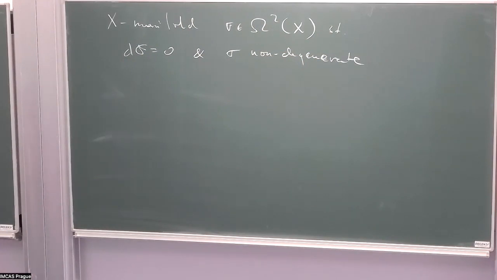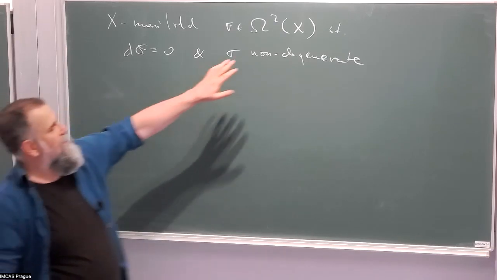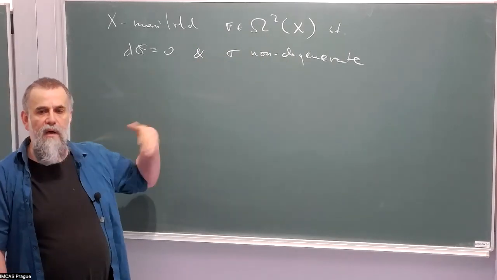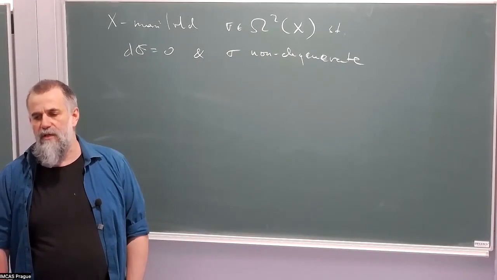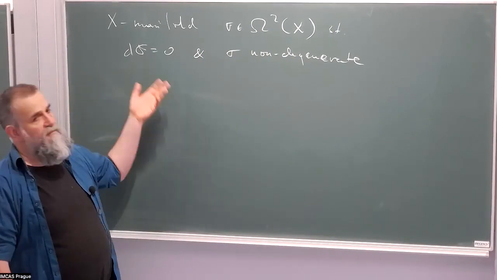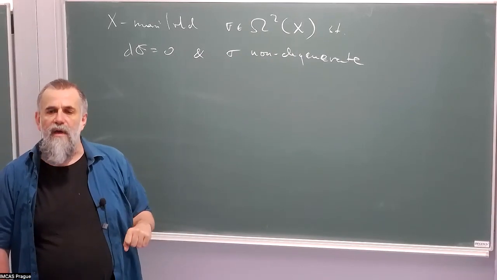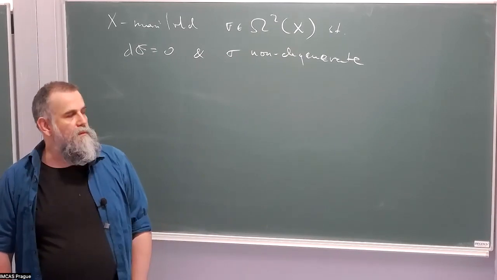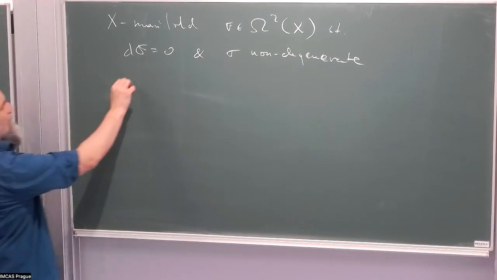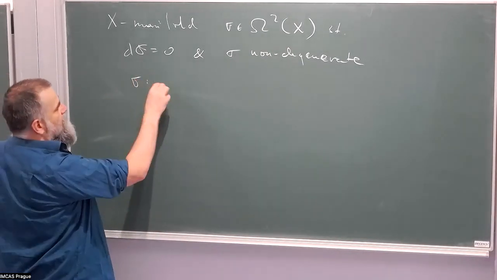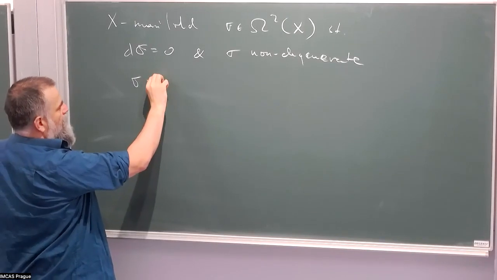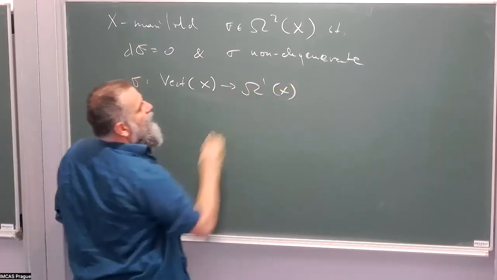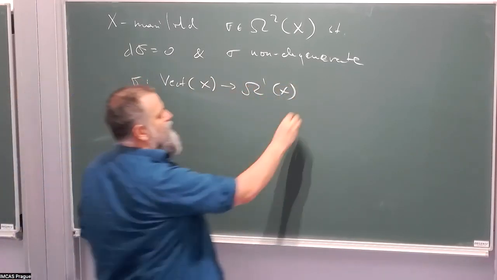One is to say that X is even dimensional, and if you take the top power of sigma, you will get a nowhere vanishing form. The other way is to say that for every non-zero tangent vector, you can choose some other vector such that sigma on this pair does not vanish. The other one is to say that sigma gives a map from vector fields on X to one-forms on X, and this map is an isomorphism.